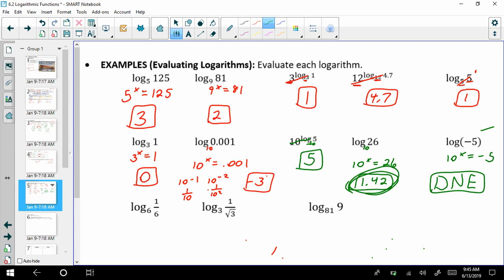There is no number that I can raise something to and get a negative number out. You might say, oh, that's easy, just use a negative exponent. Well, if I use a negative exponent, that doesn't turn the answer negative, that just flips it. There is no exponent you can raise something to and turn the answer negative. It can't happen. So that's why logs don't like that. They can't find the exponent. There isn't one.